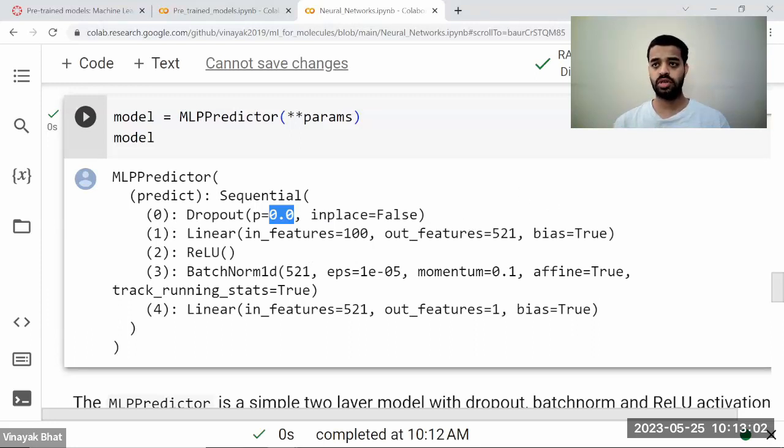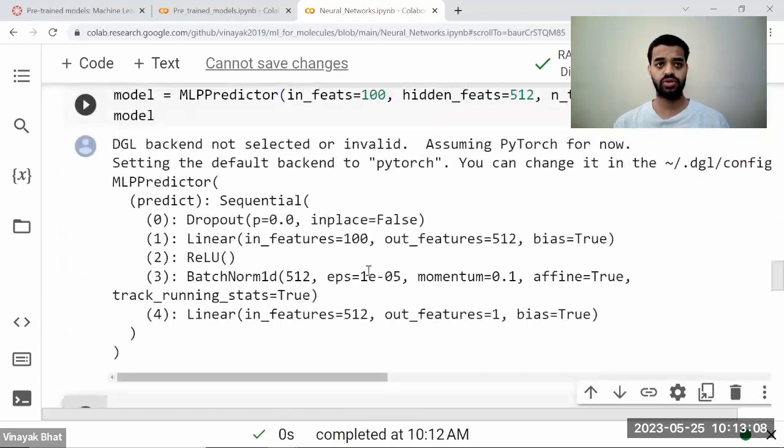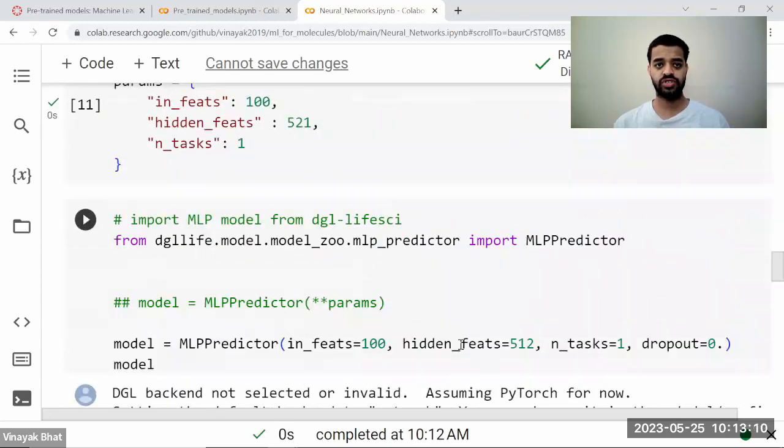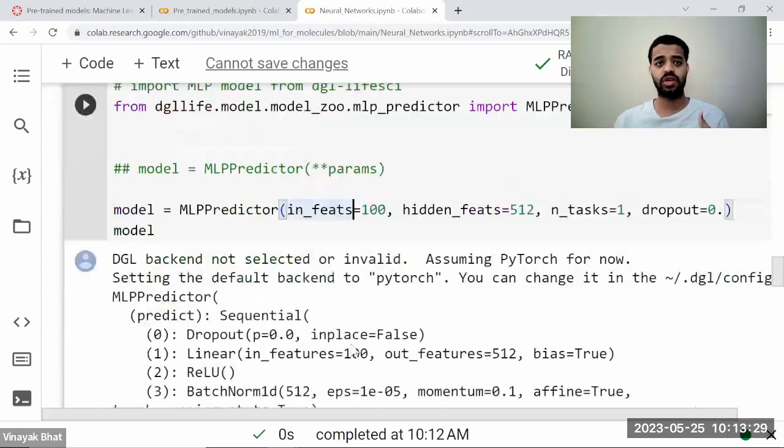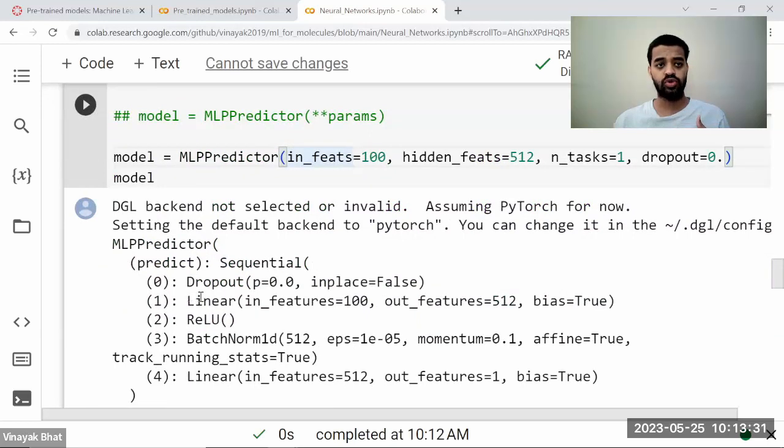So there is a follow-up question. Hidden features is the length of the hidden layer, right? So yes, hidden features is the number of neurons in one layer. So how many neurons do you need in one layer? That depends on this feature. If you want more layers, you would need to add more layers.